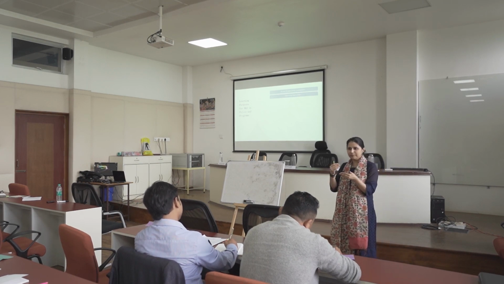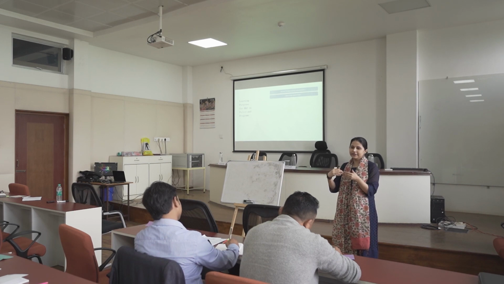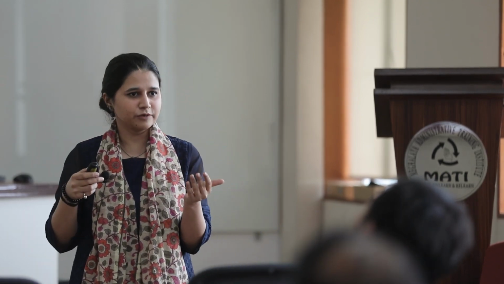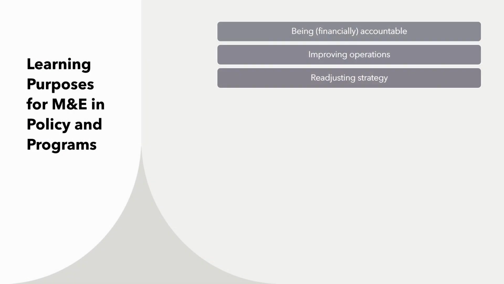So next time when implementation happened, I started giving more training so that they could practice what they were being taught. I also added a mentoring stage, where a doctor will now help you in live childbirth and you will practice what you've learned. So I helped improve my operations while the program was ongoing. It's a sort of course correction. Readjusting strategy is similar to this. It can also happen in terms of budgeting financially or in implementation.